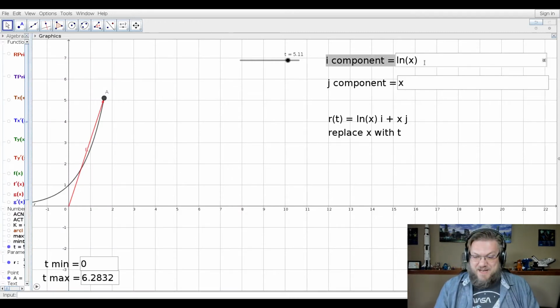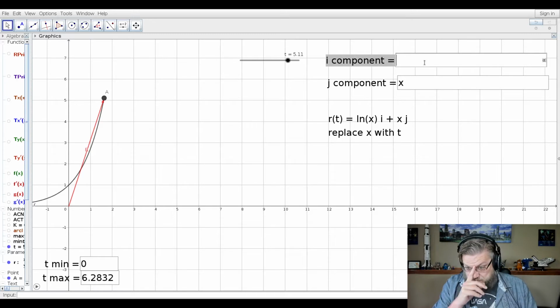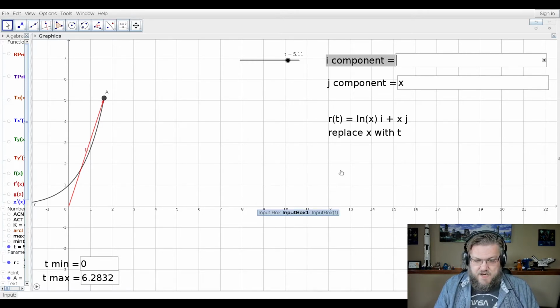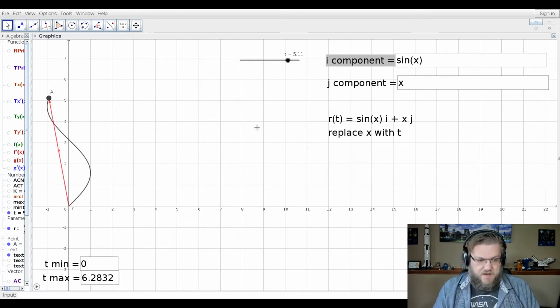Anyway, I'd love for you to download this and play around with it. When it says graph these on paper, maybe try that on paper a little bit, but maybe try it on GeoGebra or some other graphing software you have experience with. There's one way you can do that: you just type in the I component and the J component here, and you get a fair enough approximation of the curve. So let me get this back to something decently performance-wise. So here's sine of x versus x.